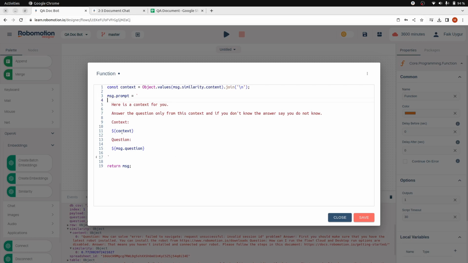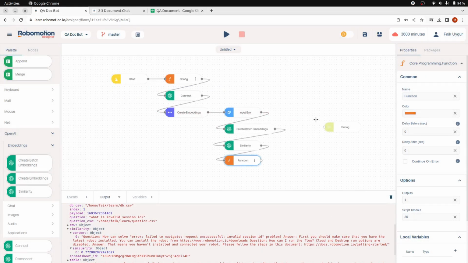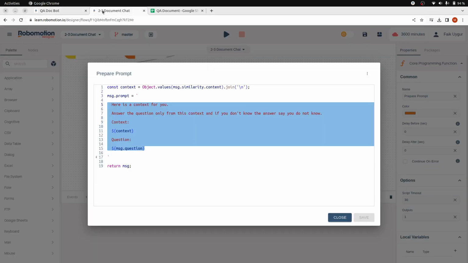Now we have all the text related to this question, and also we enter our question into our prompt, and we pass all this data to ChatGPT to process it and generate us a response. Now let's see what we will have. Let's call this prepare prompt.